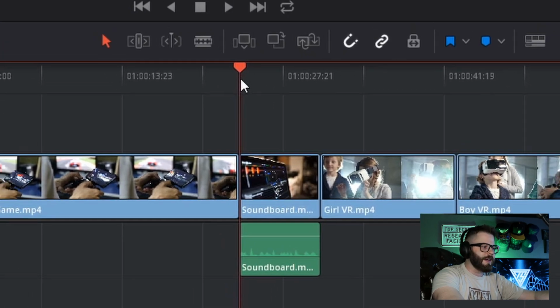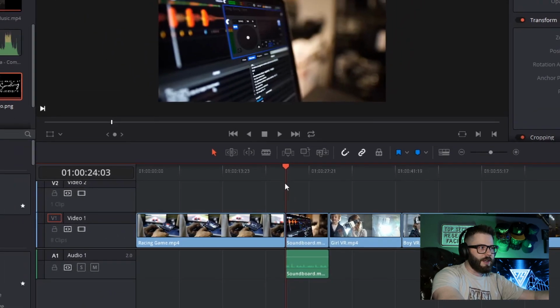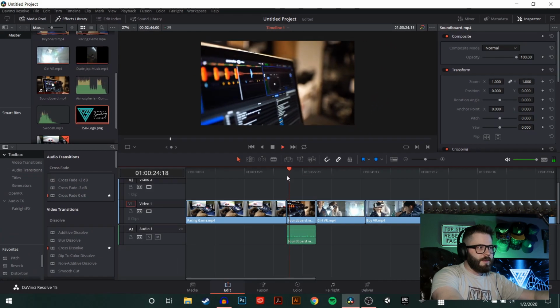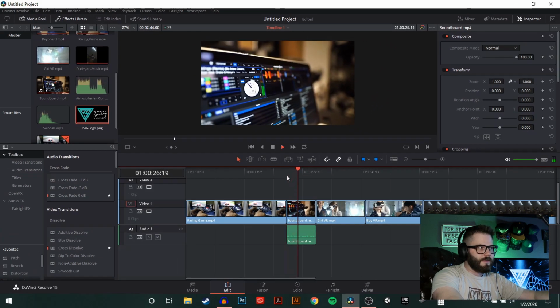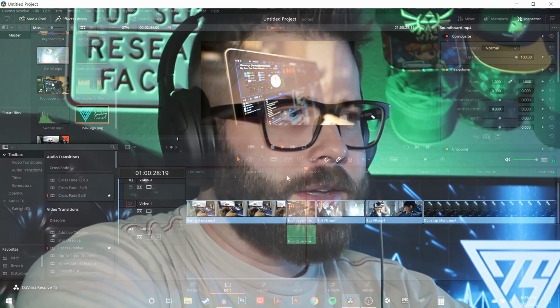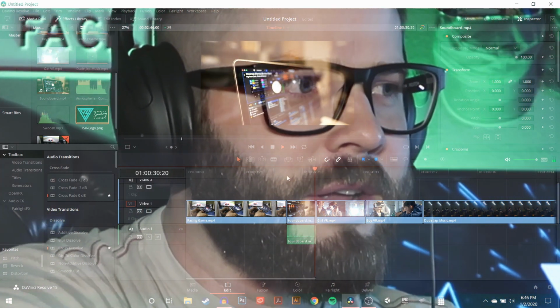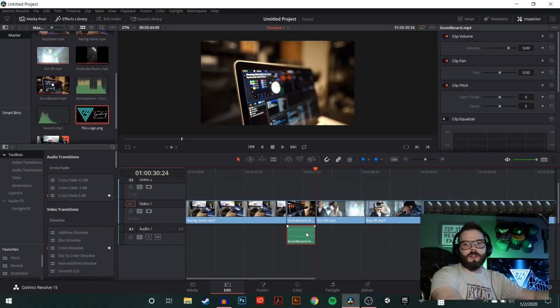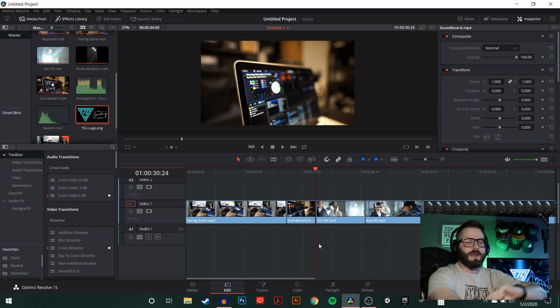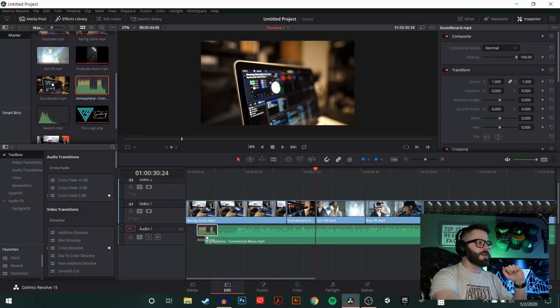And if I play, just by hitting spacebar after I click here, but if you don't want that sound in there, again, you just have to unlink the clips, select it, hit backspace. That's pretty much it. So we have all of our clips lined up. All I need to do now is drag in the music that I want, which is going to go into the audio bar, and I'll put it down here.